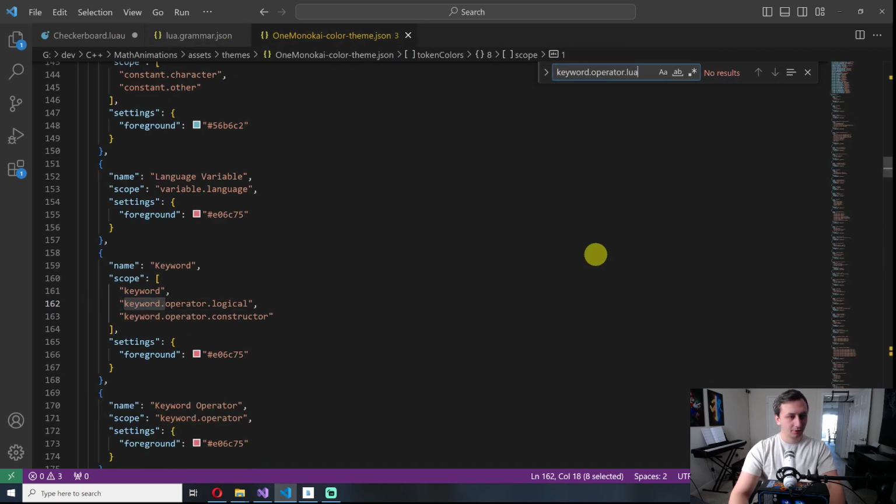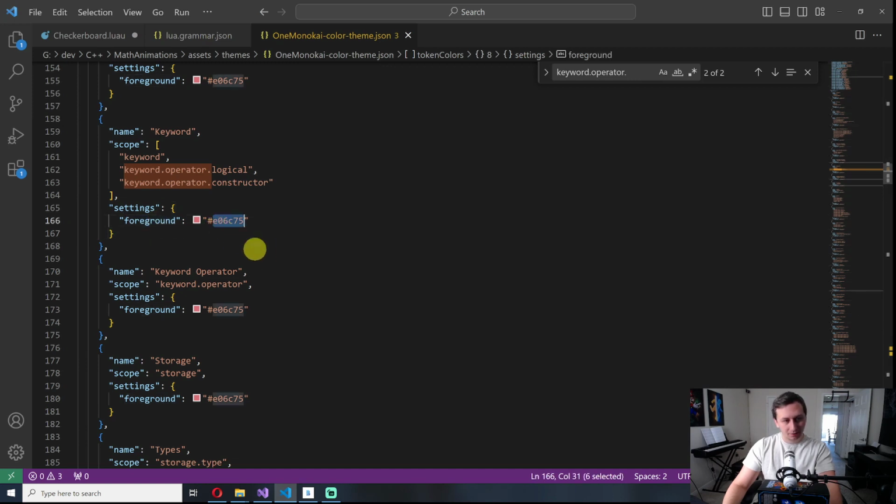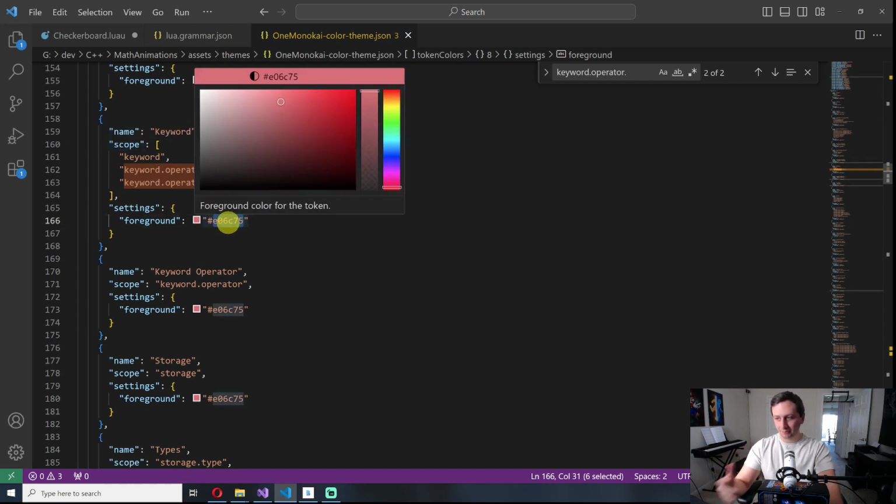Whoops. So we look through, and you'll notice there's no keyword.operator.lua. And so what ends up happening is we actually look for the best match, and that ends up being this keyword. Then we go and find out what color it is. We parse the color and translate that to an internal representation of a color. Finally, after we've done all this, we can say, this is the color that this block should be.